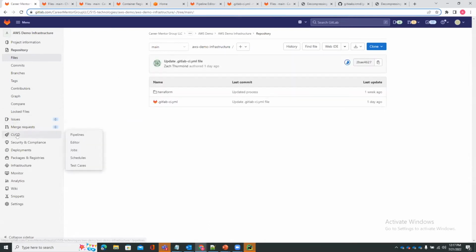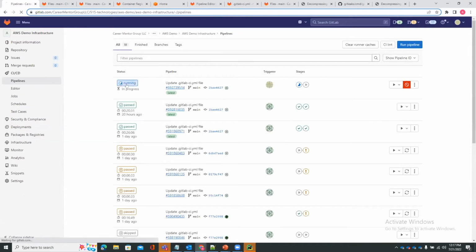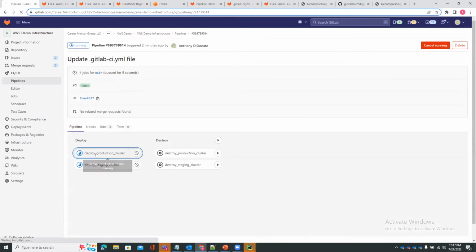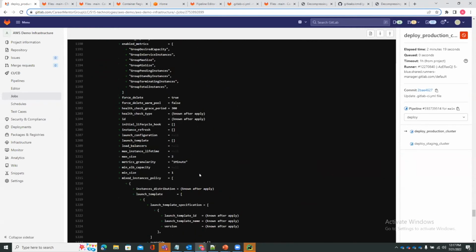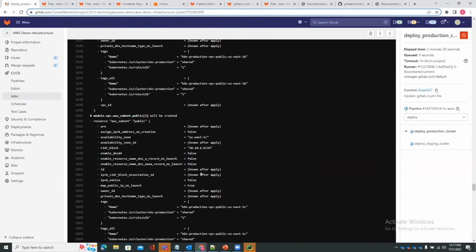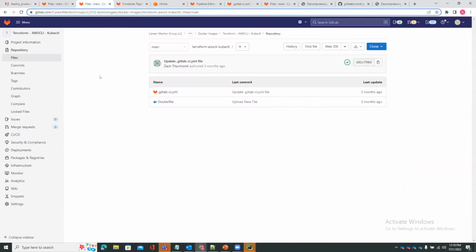So that pipeline is off and running. And let's go take a look at what's going on there real quick. My pipeline is running. I'm deploying both production and staging at the same time. And you can see right now it's in the stage of creating the VPCs and the configuration based on those settings. And how this occurred is by leveraging automation and containers. Prior to building this pipeline, we created a container. And that container was also created using CI/CD pipelines. So here's a separate job that I will review in a moment.